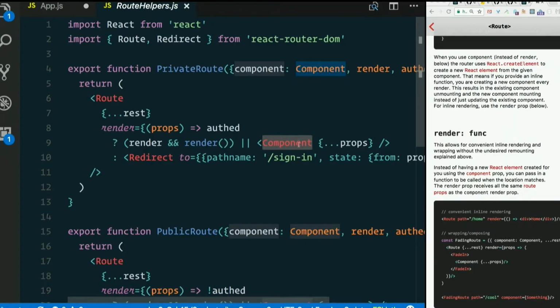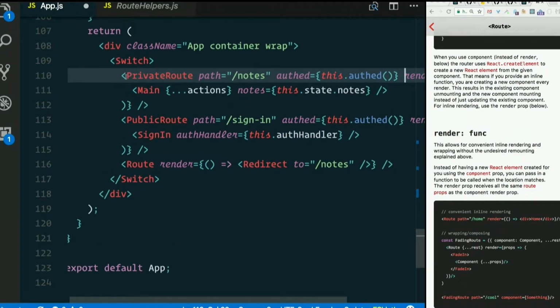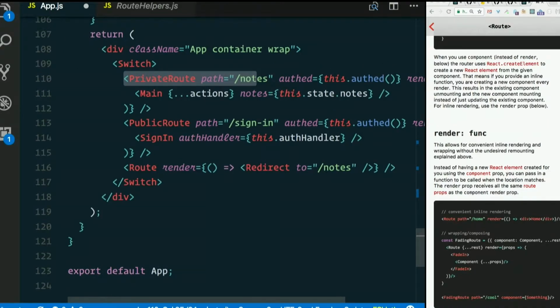It's complicated, but by doing the work of creating this component, it means that back here we get to leave any of this if-else logic out and just say private route, which is pretty straightforward. The only thing that's tricky about the way private route is written is that it's using a render function, which you hadn't seen before. But it could have just been component equals something. Make sense?